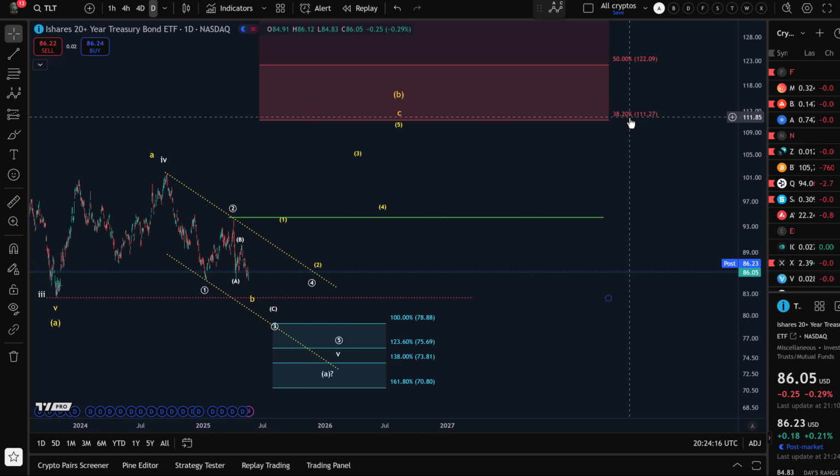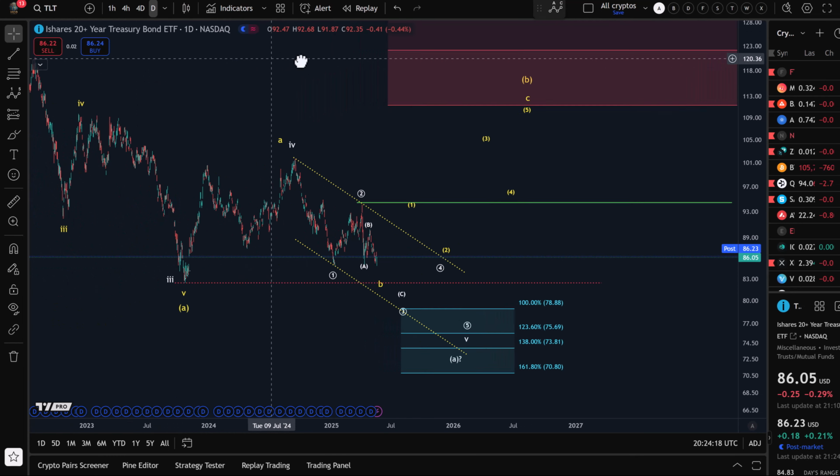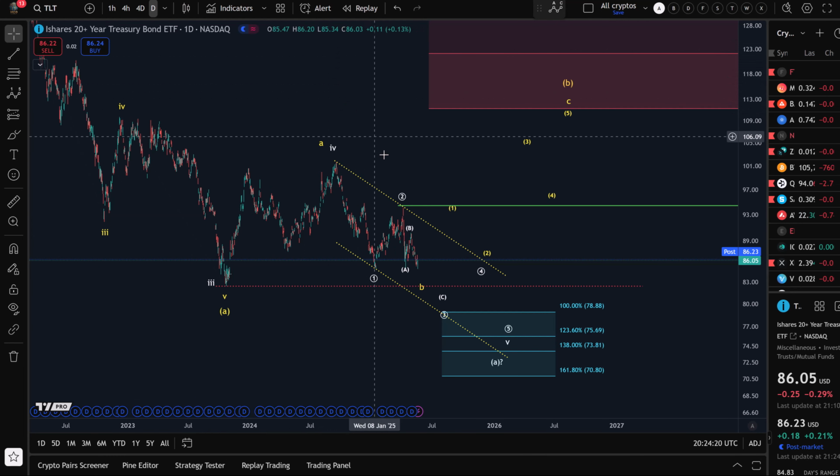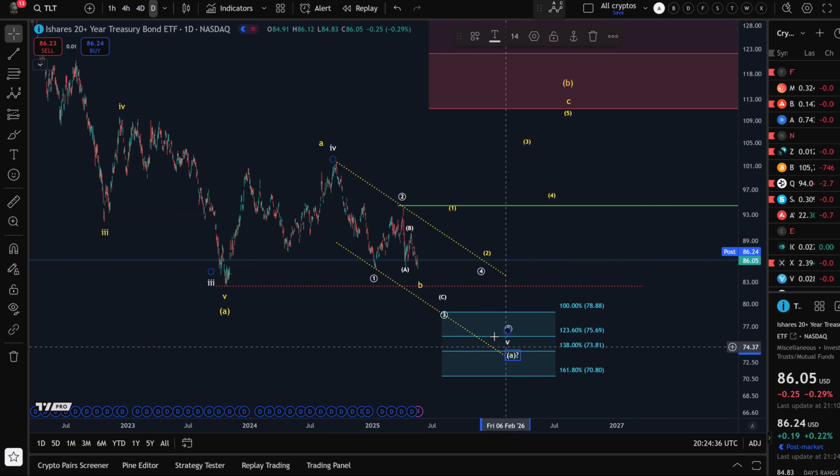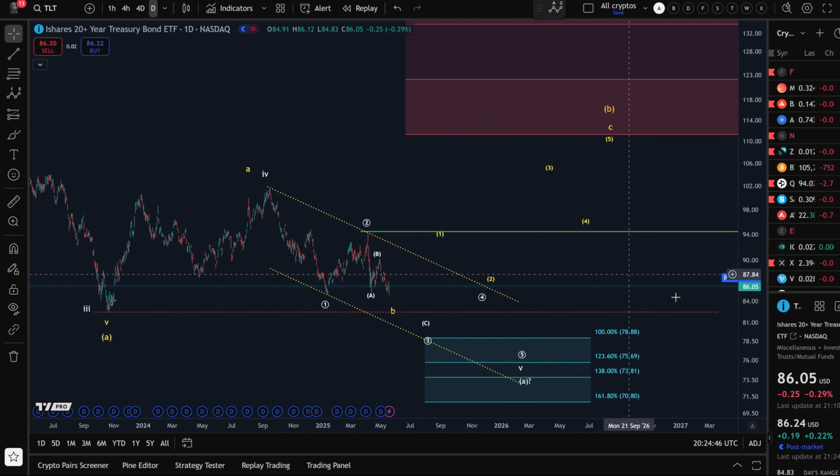So that's what would be ideal, but the market hasn't really done much from a bullish side in recent weeks and months. Now, I'd say at least a reset here of this B wave a little lower is likely. If we start to break below the red line at around $82.50, then I will start to assume wave A is extending. Then the next support will be around $78.88, $75.69, or even $73.81.